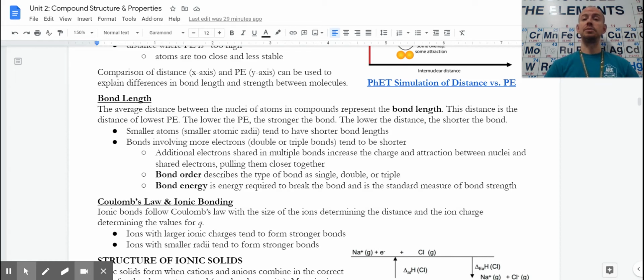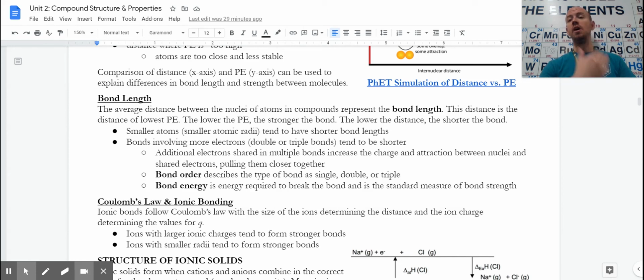So small atoms have short, strong bonds. Double and triple bonds tend to be shorter and stronger. So that's all described here, and there are some other terms that connect with this. Bond order is a term that we use to simplify the idea of single, double, or triple. A bond order of 1 is single, 2 is double, and 3 is triple. It's just another phrase for that, because we'll see how we could also think about average bond orders.